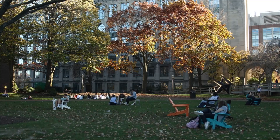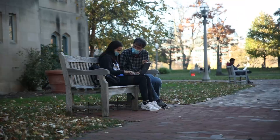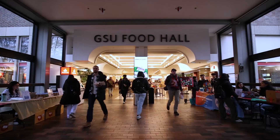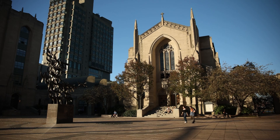We're at the start of Bay State Road at the famous and probably everyone's favorite spot on campus, the BU Beach. The BU Beach is probably the greenest spot on campus and the best part is that it's located right in the center of Boston University. Right behind me we have an amazing view of the Charles River. Right next to me is the George Sherman Union, or the GSU, which is the main student plaza and food court on campus.